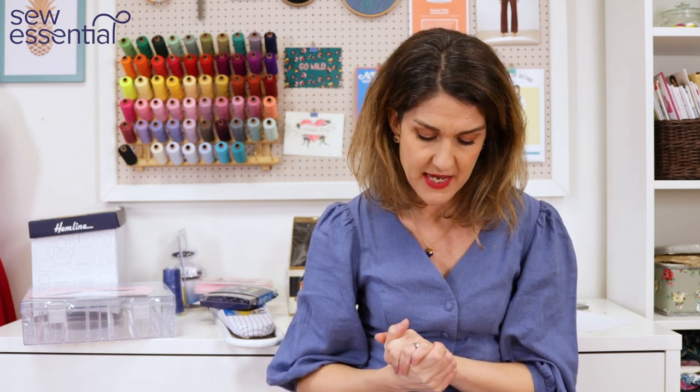Maureen Cullen asked: I have a Janome CXL 301 which does automatic buttonholes — how do I make a buttonhole if the button is too large to fit in the buttonhole foot? The buttonhole foot only goes up to one inch, but there may be times when you want to use a bigger button on a coat, or create a wide buttonhole to thread something through a waistband. This was a real head-scratcher for me because I could not find the information anywhere, but I spoke to our Janome rep and she told me this trick will work for any Janome machine.